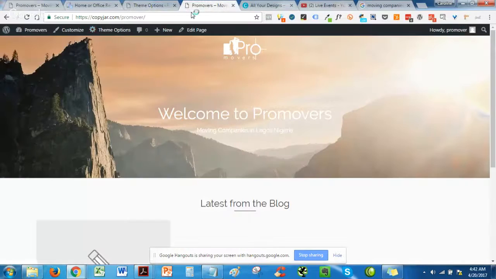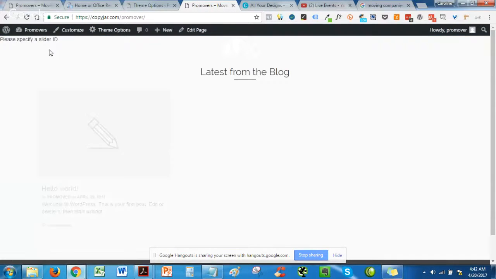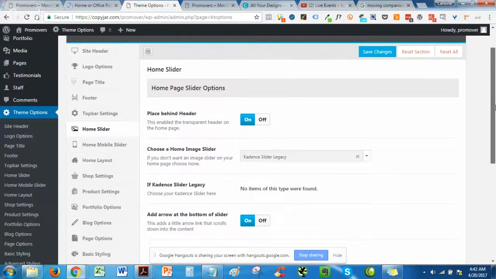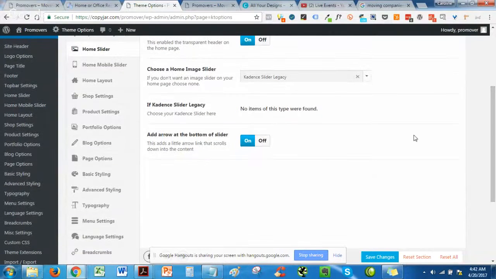Now, when you go to the home page and refresh, you will notice that this page is no longer there, and it prompts you to add a slider. You can see it says please specify a slider ID, which takes us to the next stage.